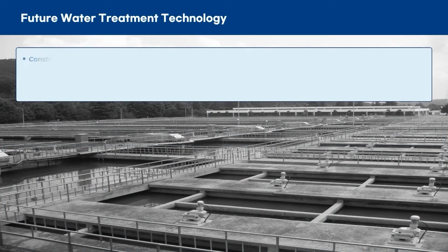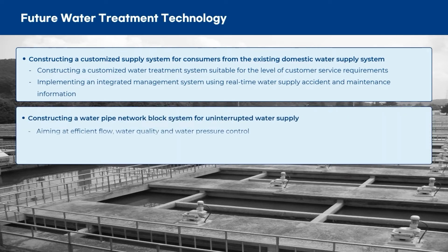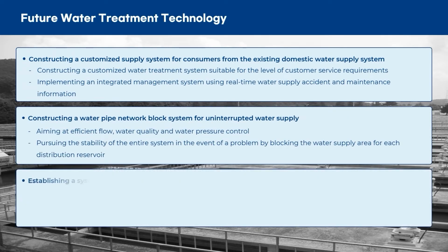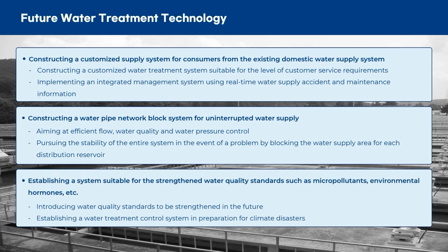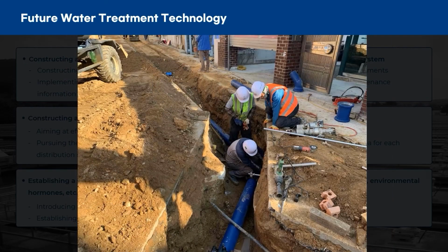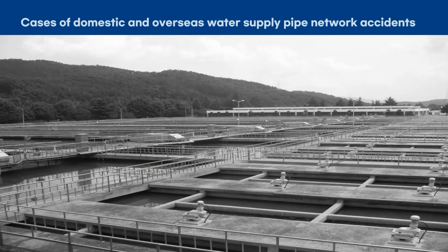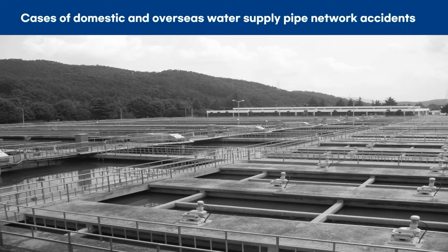Legacy general water filtration systems and advanced filtration systems without customization are not suitable for water quality maintenance for advanced industrialized areas. Recent water quality failures have come from industrialized areas and substances like 1,4-dioxane. Perchlorate and phenol can only be dealt with by using customized advanced filtration. This happens with aging pipeline networks, and the most recent case of a red water incident was the opening act of this work. Let me show a video report on such water supply failure cases.